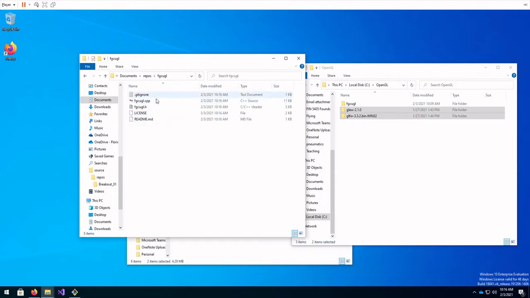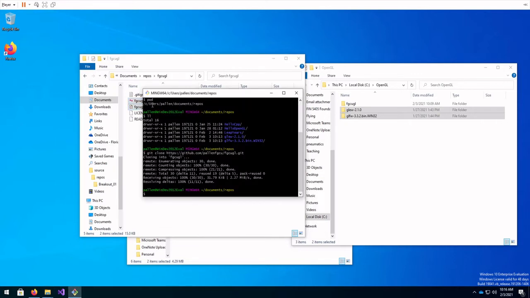And now it's got the most recent version of the files. Basically every time I go to do a project, I can start by opening up Git Bash, navigating to my documents repos folder and typing the exact same command. You could even save this command somewhere, and that way I'll always refresh this.